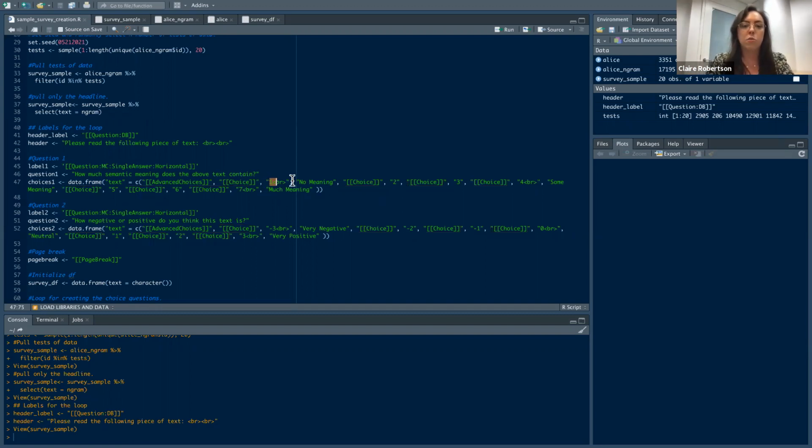And I have, so one break, no meaning. When that comes up in the survey, and I'll show you the end result, it's going to be one line break, no meaning underneath. So it's not going to be one no meaning all on one line. You're going to get one no meaning, the way that a Likert scale looks. And then you have all your other choices down here, and you can do anything you want with these.